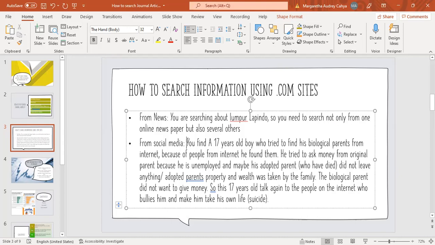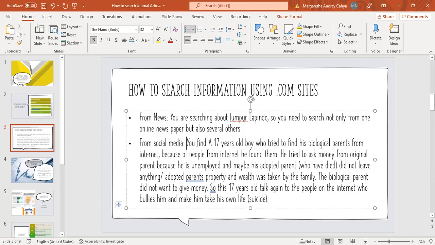Kayak merepotkan gitu kan, kalau search information itu harus ke semua website atau ke beberapa website. And also not trying to just, kalau misalnya kita itu lihat suatu berita, not just say that, oh my God, it's jadi begitu ya. So that's how it is gitu. Maksudnya dari berita yang satu itu tuh ternyata berita itu benar ya, tapi sebenarnya cuma satu gitu yang dibaca. Padahal probably not, because this is what happened.